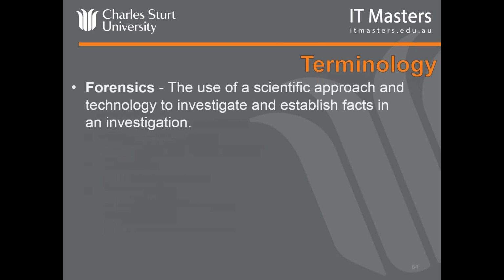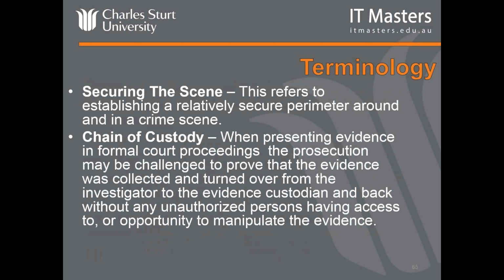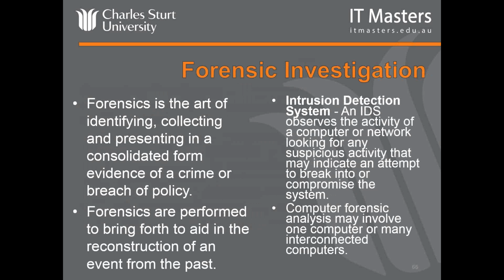So, terminology. Forensics: the use of a scientific approach and technology to investigate and establish facts in an investigation. Computer fraud: obtaining something of value, computer, whatever else, that you weren't meant to, by some sort of deception. Securing the scene: this is protecting everything. Chain of custody: presenting evidence in a formal court proceeding. You need to prove how it was collected and ensure that you have not been able to manipulate things.